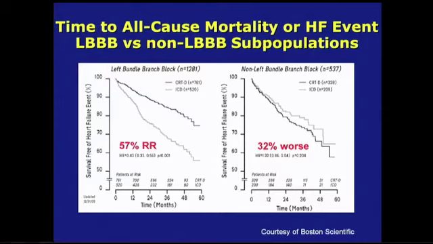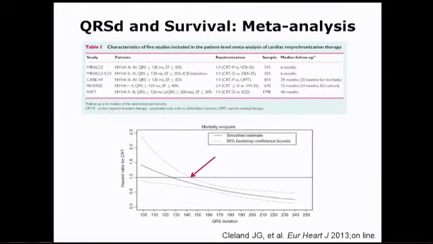So the first take-home message here is that although you can't choose gender and you can't choose substrate, one thing you can do is be smart about choosing people with left bundle branch block to implant or recommend CRT therapy for. What about QRS duration? This is from a meta-analysis looking at 5 trials. You can see them listed there at the top. But the important point is where the QRS duration curve crosses equality with a risk ratio of 1, which is at a QRS duration of 140 milliseconds.